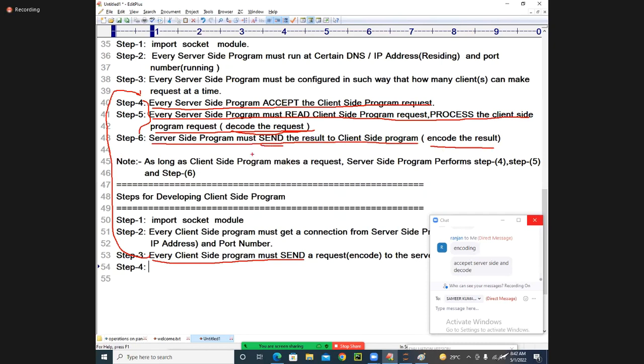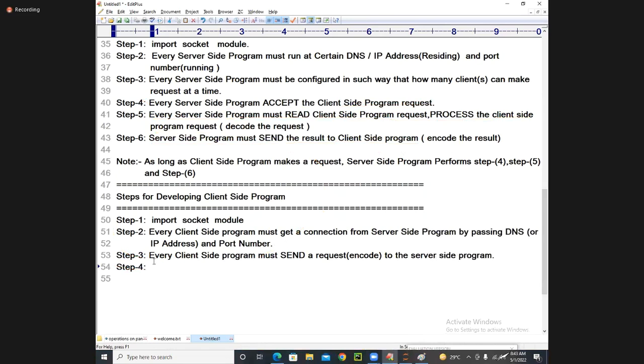Encoding format. Once it is encoded and the server is sending it, it will come to the client again. Step number 4. Tell me, every client side program must do what? Receive.